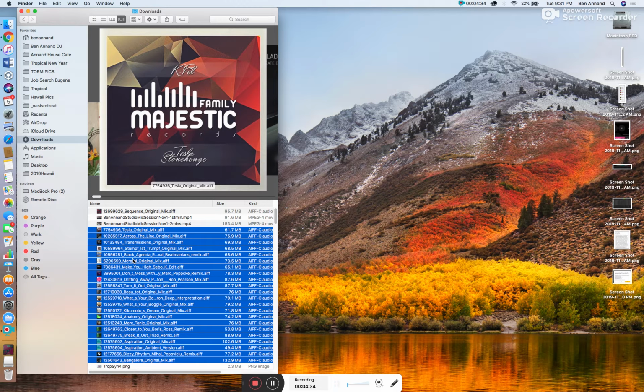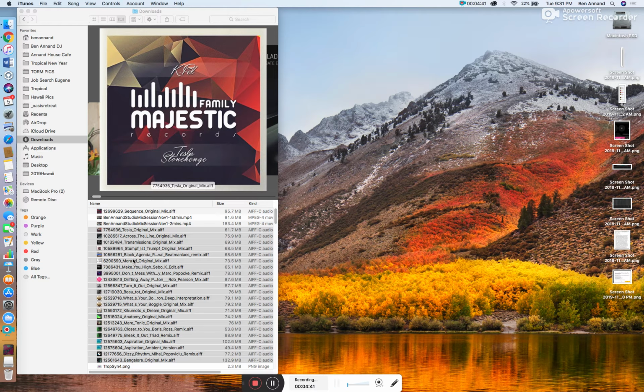Now when I double click this, because iTunes is my default music application, it's going to automatically copy them into iTunes. And I do mean copy, as in you're going to have 2 of each of these tracks, one living in this downloads folder and one living in the folders that iTunes creates for you. So you will want to delete these from your downloads section eventually, because your computer only has so much space and you don't want multiple copies of the same thing on it.